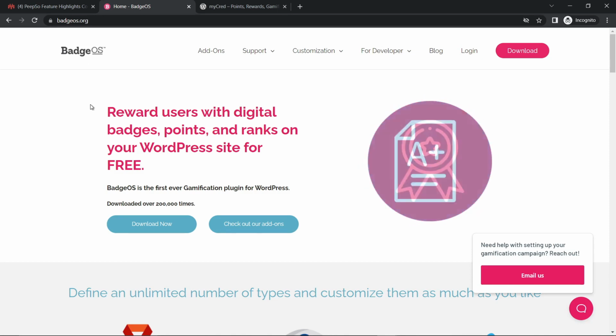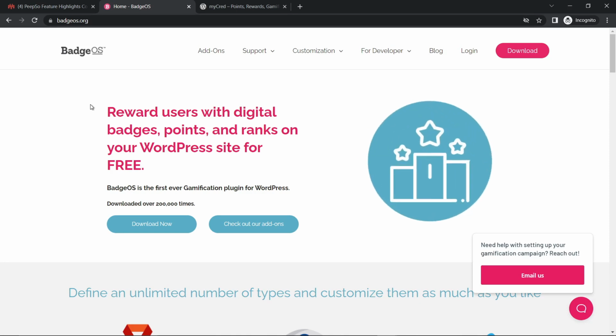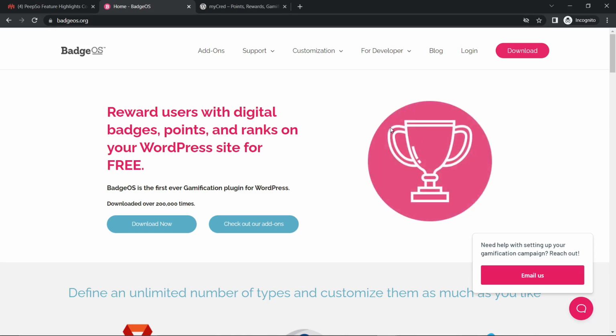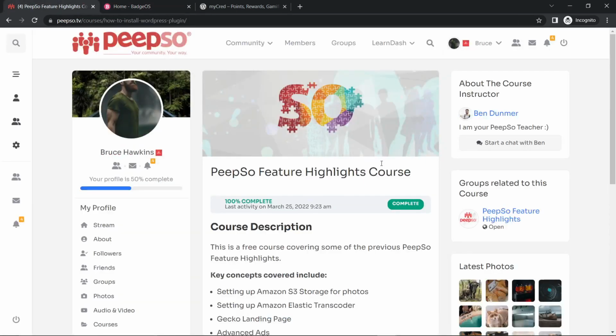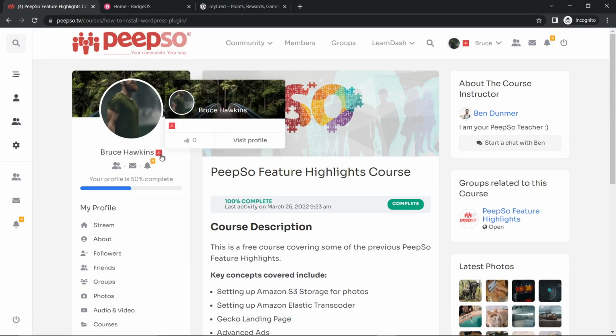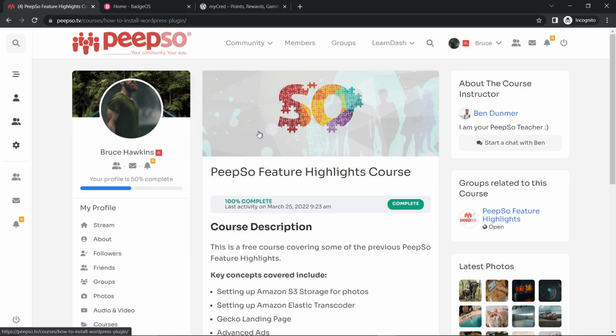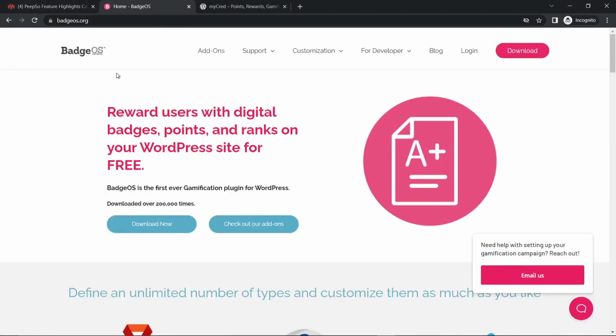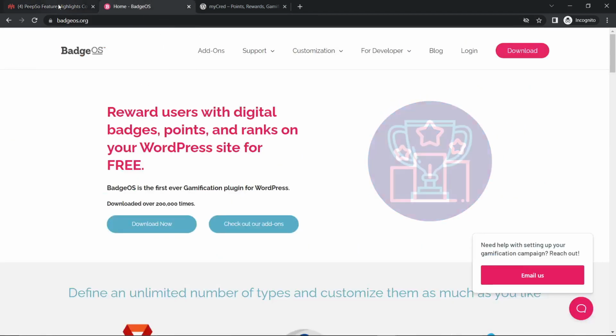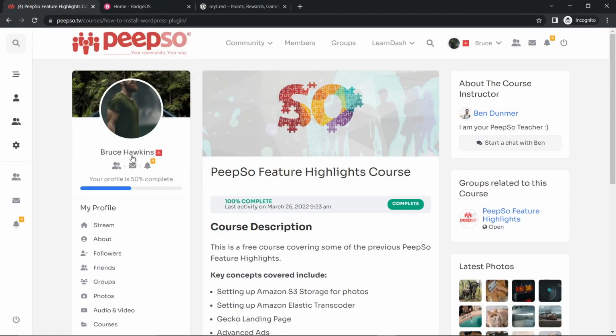For example, you can set up LearnDash to assign the badge when people complete the course, and then display that badge in their profile, similarly to VIP icons. So Bruce Hawkins completed this course, obviously, and you can award the badge icon to him. And immediately after that, that badge icon will be displayed in his profile.